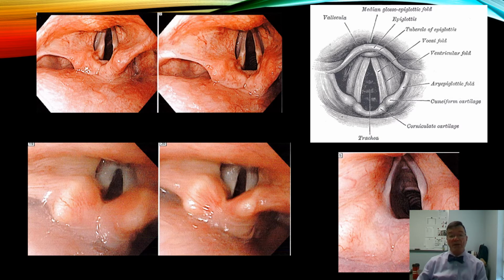Now, as we look into the trachea, we'll find the larynx and the vocal cords and the structures. This gives you a good picture. You have the valleculum, which is the area anterior to the epiglottis and slightly superior to the larynx. The epiglottis, of course, protects your pulmonary tree from aspiration. And here you can identify the structures.